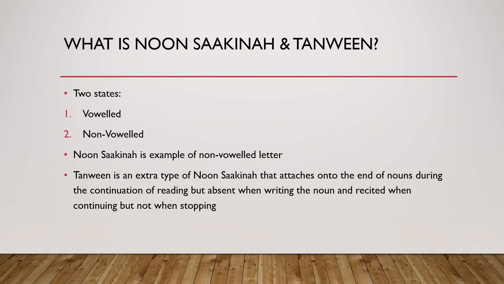The first question we have to answer is: what is a noon al-sakinah? Every single letter in the Arabic alphabet, except for the alif, can find itself in one of two states: either voweled or non-voweled. By voweled, we mean it will either have a fatha, kasrah, or dhammah upon it — for example, na, ni, or nu. Likewise, this letter, the noon, can be vowel-less, existing with a sukun on top of it — for example, 'en'. This noon is in the state of sukun.